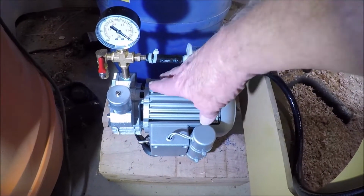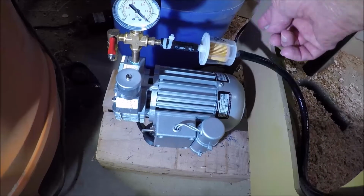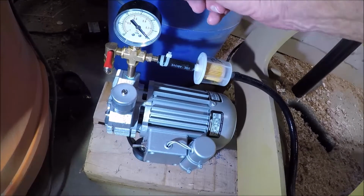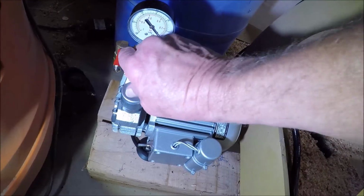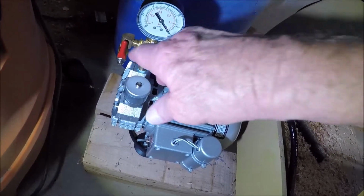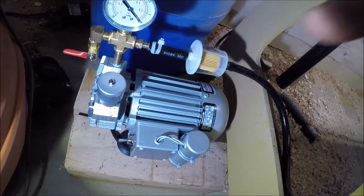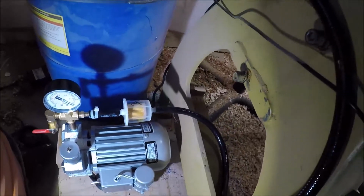When you get it, you get this nice motor with it. You get this muffler. You get a filter that filters out sawdust. You get this gauge that shows you the pressure. You get a relief valve, which is closed or open, and I'm going to close it for now. And then you get this long hose, through which the vacuum runs.